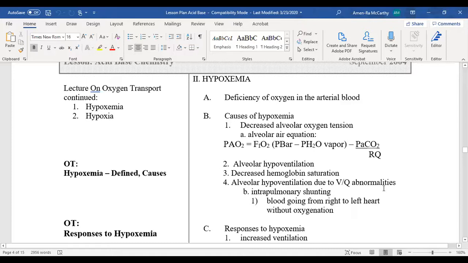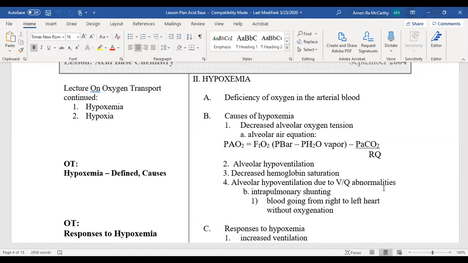Oh, going to the shunt, VQ mismatches can cause hypoxemia, right? For instance, you got all the blood, but there's no ventilation. That's a shunt. If you got a shunt, you're going to be hypoxic. If the blood leaves the right side of the heart and makes it back to the left without picking up oxygen, then your blood is going to be hypoxic. Okay, if it doesn't pick it up in the lungs, it can't pick it up anywhere else, right? The lungs is the only place where the blood can pick up oxygen. So if it goes to the lungs and the lungs are closed, like the store, right? People come to the store, but the store is closed. It goes back home without your goods. Okay, you're going to go back home void.